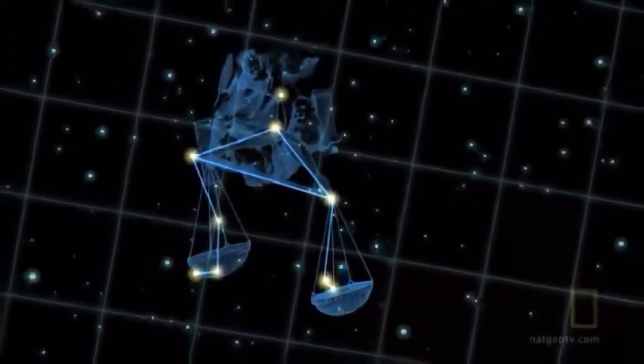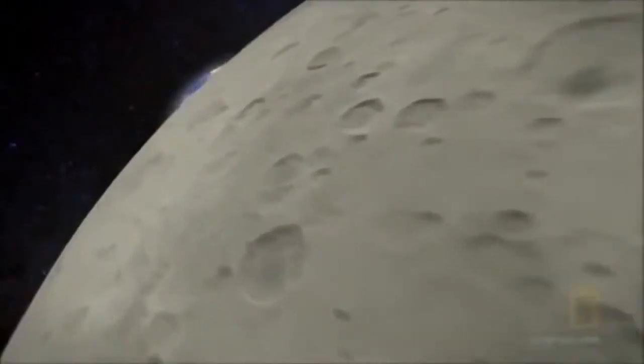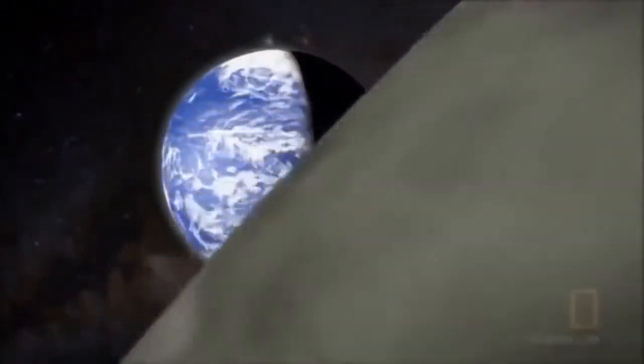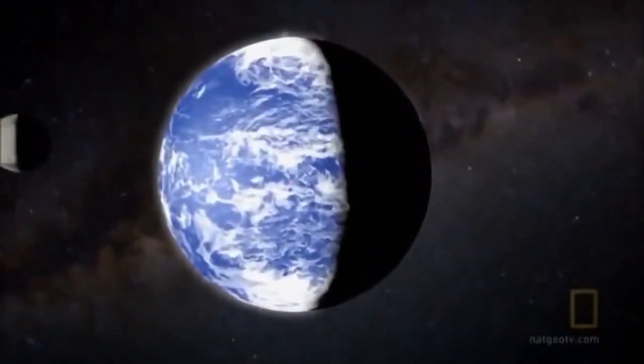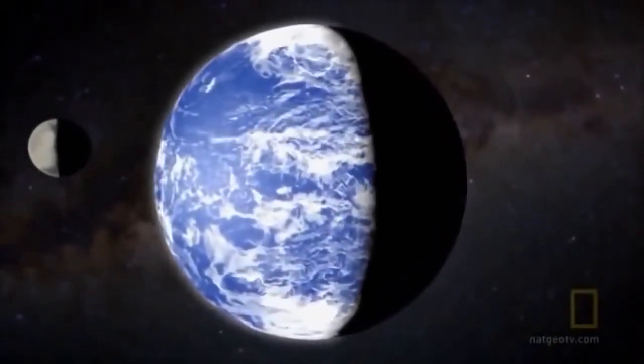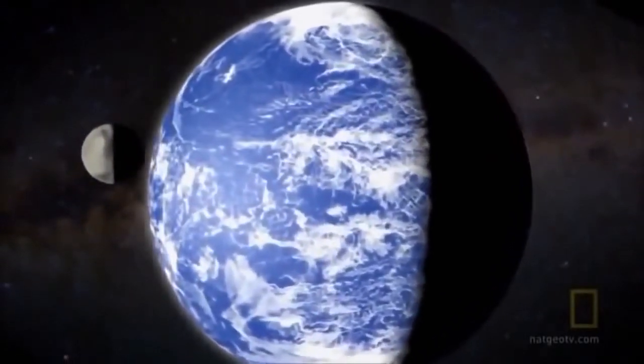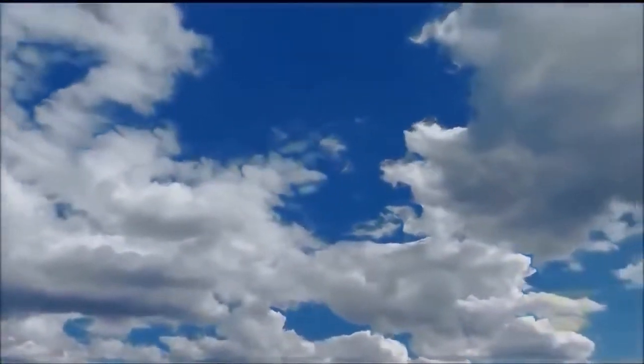Welcome to Gliese 581c. This planet was found by Michel Mayor and it orbits with two other planets around a very small star. It's only twenty light years away in the constellation of Libra and is one of the smallest terrestrial planets found beyond our solar system. That doesn't mean Gliese 581c is small. It's still a super-Earth with five times the mass of our home planet. But it's the possibility of liquid water that excites scientists. An ocean planet feels like being in the middle of the Pacific Ocean with no land in sight, just water, puffy white clouds and blue sky above you. The winds on the ocean world are going to be similar to that of the Earth. The weather is absolutely perfect every day. The sun just stays in the same place.